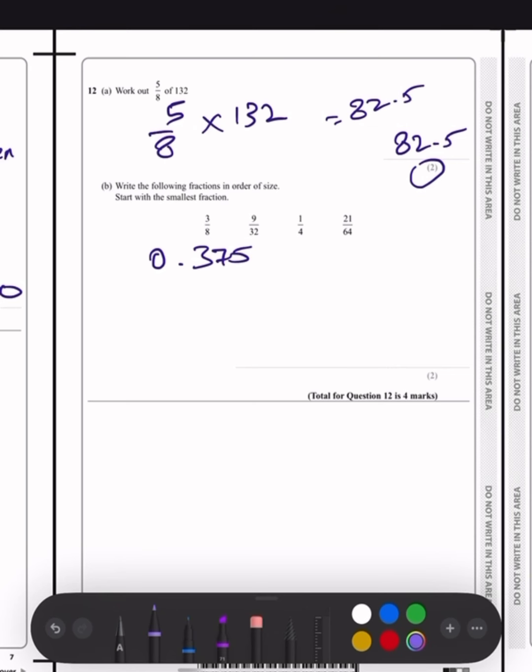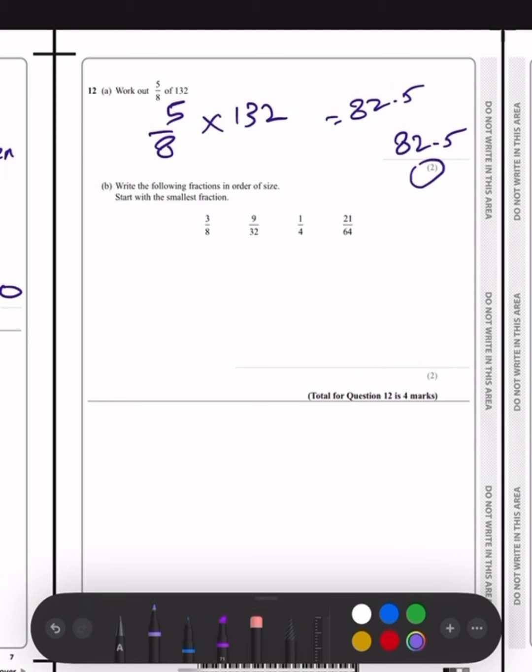You can also do this by converting them into percentages. How will you convert this into a percentage? You already have a fraction, so what do you do with the fraction? You basically take 21 over 64, for example, and multiply it by 100, and whatever your answer is will be your percentage. If you write percentages, that's even easier. But right now I'm doing this in decimals. But you can always use the percentages, and you can clearly know from the percentages which one's the smallest one, which one's the largest one, and in that way you'll easily be able to get your answer.